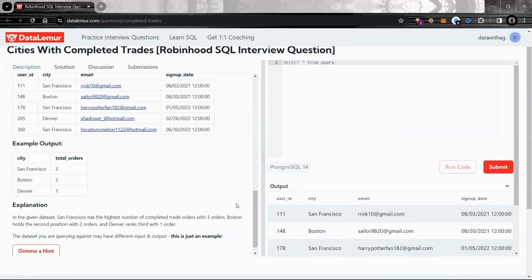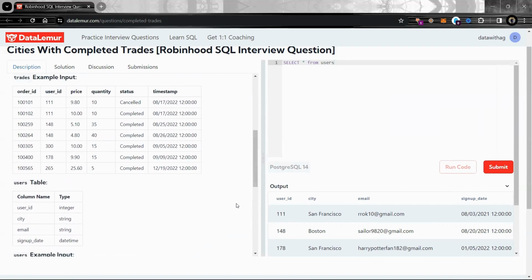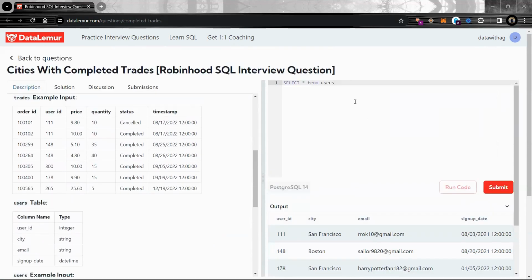So now that we have understood both the output and the question, let's start writing the query. As the first step, I will join both the tables together using an inner join.